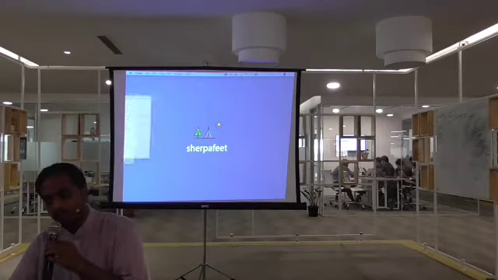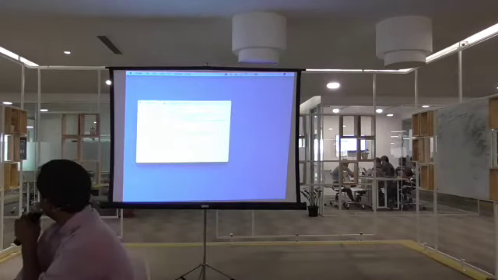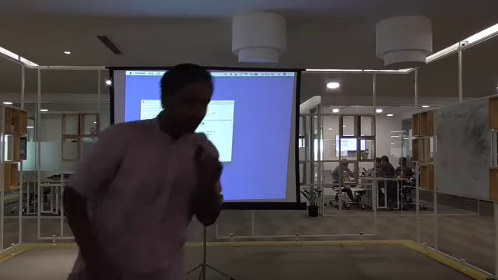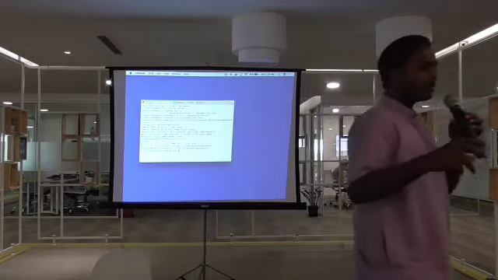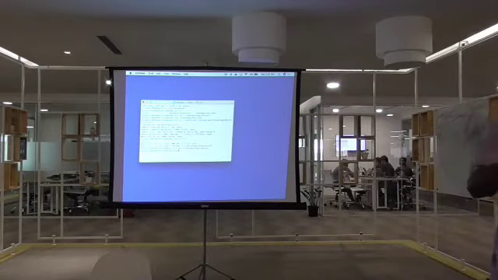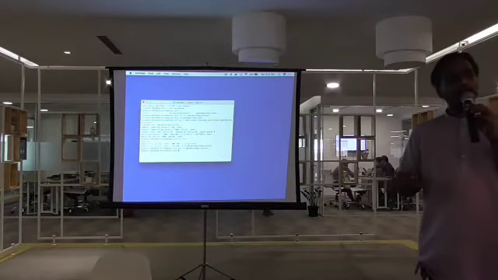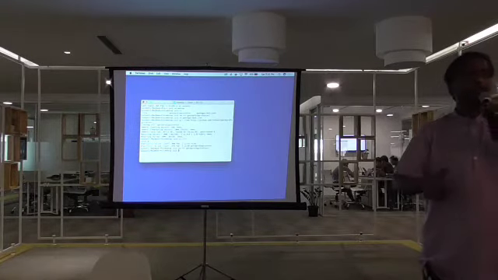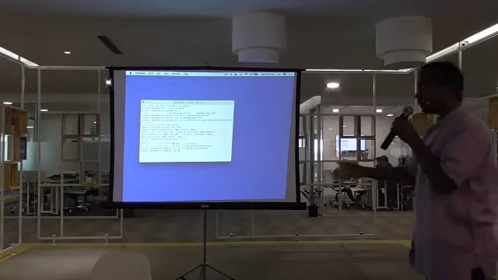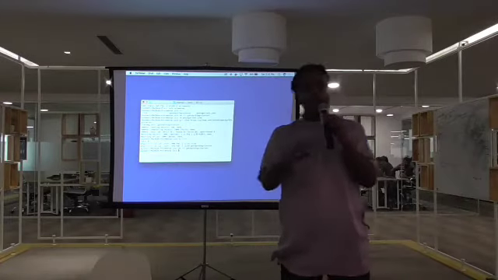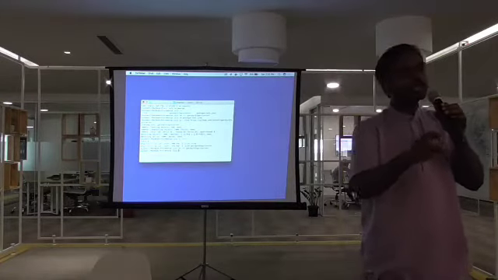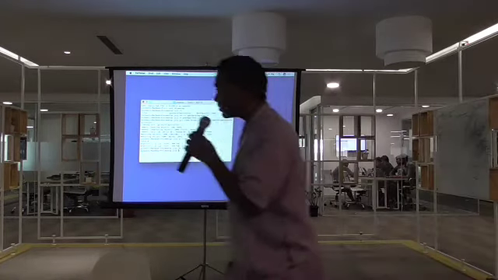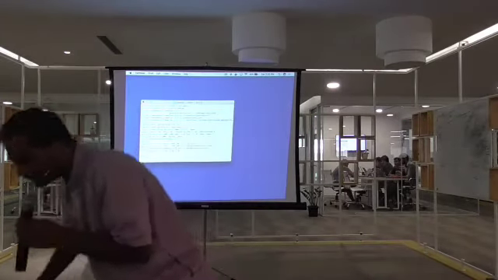Now, gatsby new is nothing but a git clone and an npm install. Gatsby has starter kits, and when you run gatsby new, we do a git clone of the starter kit and then an npm install of the starter kit. For our demo here, I already made a starter kit, which is similar to the default Gatsby starter kit, and I will use that. We'll do a git clone on that and an npm install on that and take it from there.